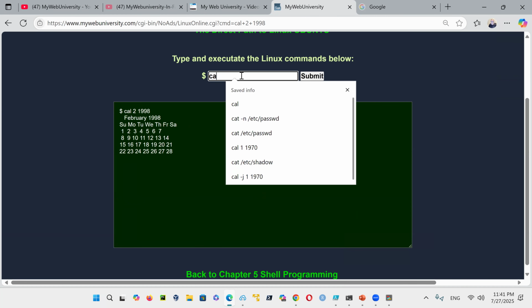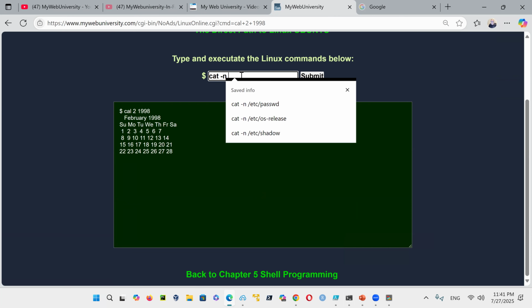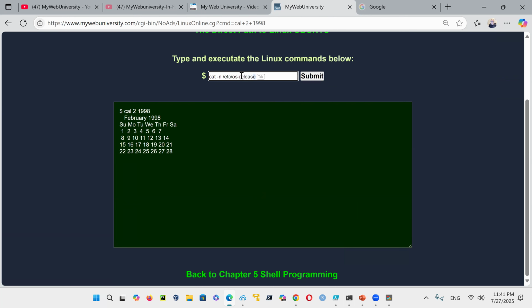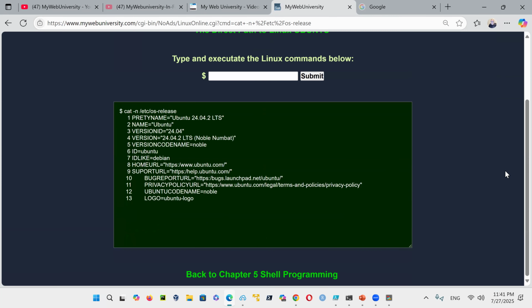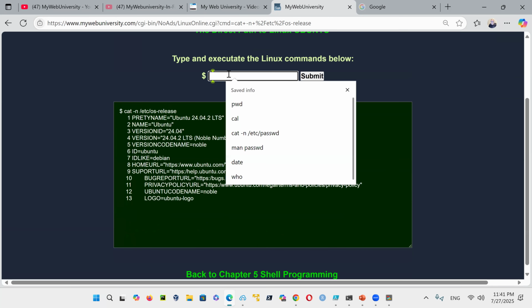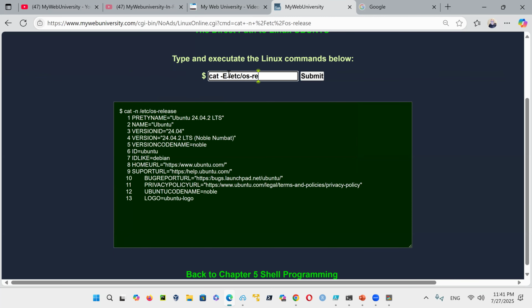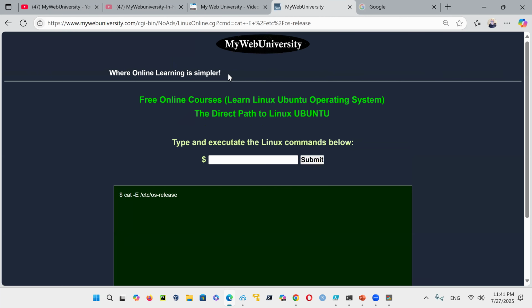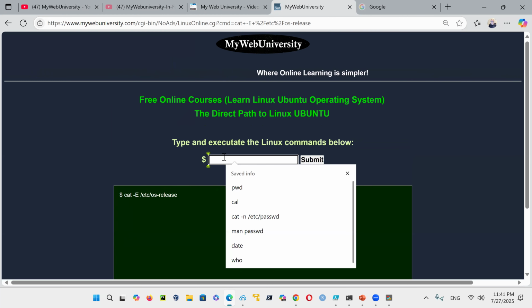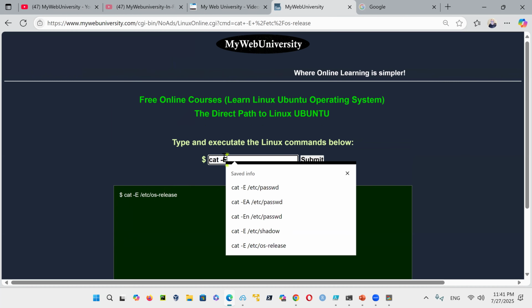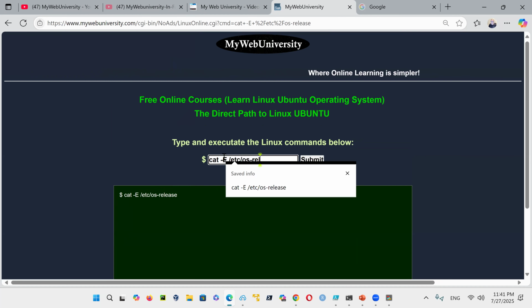And then cat, for example, minus n /etc/os-release, that is going to show you the os-release, or cat minus e /etc/os-release. Each one of them, the option that I have to do is, let me just make sure, /etc/os-release.